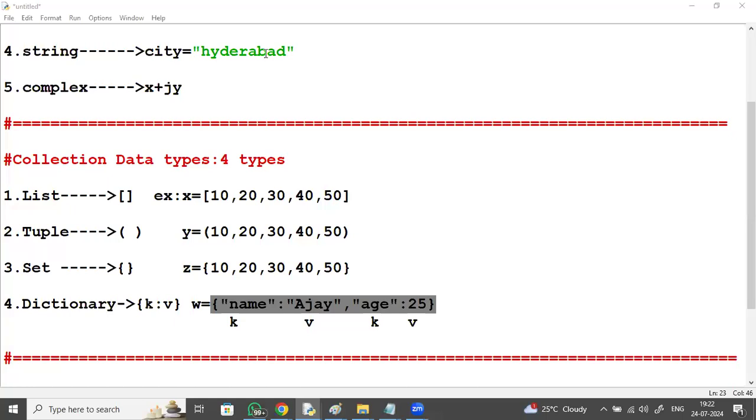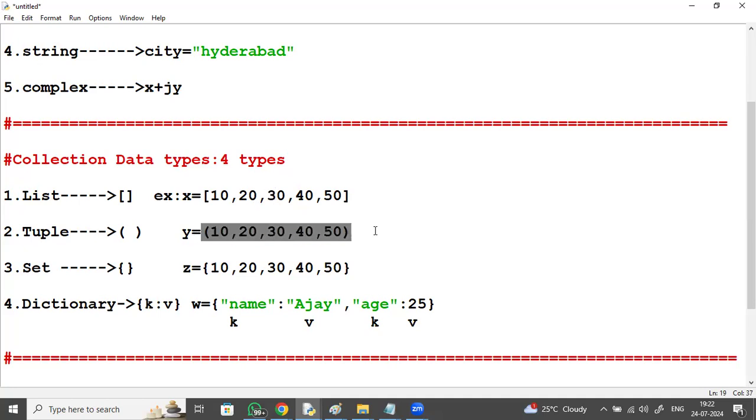Difference between list, tuple, and set. To a list, I can add a new element, I can remove an existing element, I can insert a new element, I can modify an element. Insertions, updations, deletions you can do in a list. In a tuple, you cannot do all those.